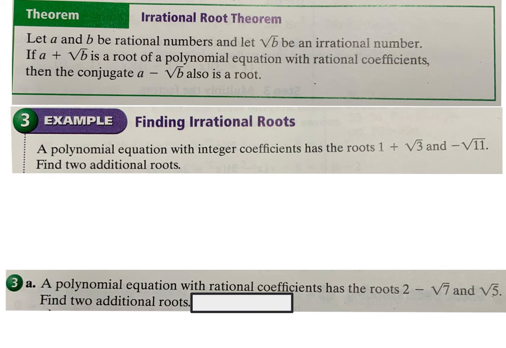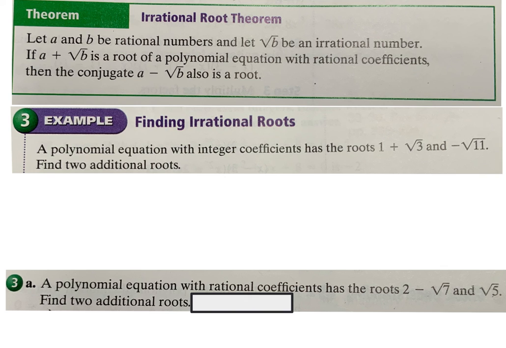So on your quiz, if I said you have a 0 at 1 and a 0 at square root of 5, find the polynomial, you would need to assume that you also have a root at negative square root of 5. Even if you're not told that, you need to assume that you have a partner that goes with it. That means your degree will not be just 2, because I only gave you 2 zeros. Your degree would actually be 3, because you would have an extra one in there, because that root has a partner. Does that make sense?